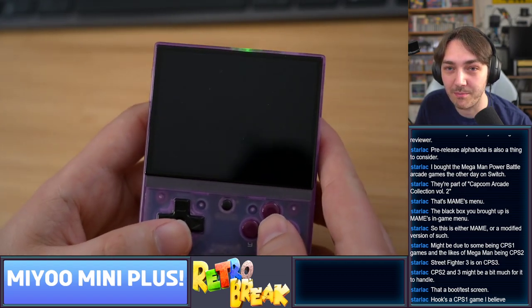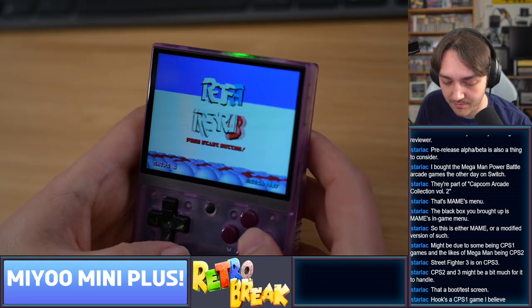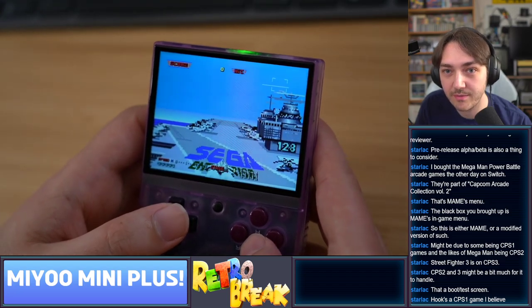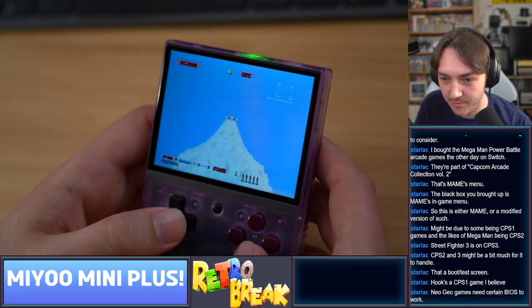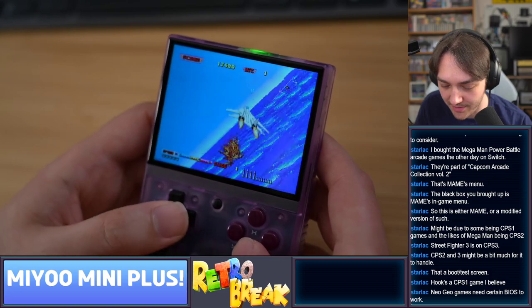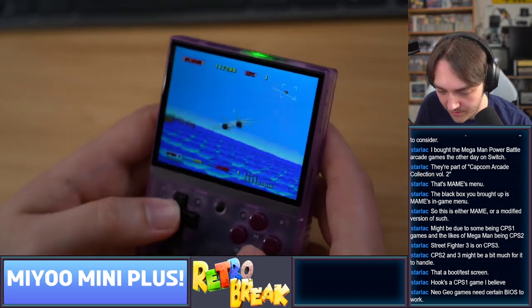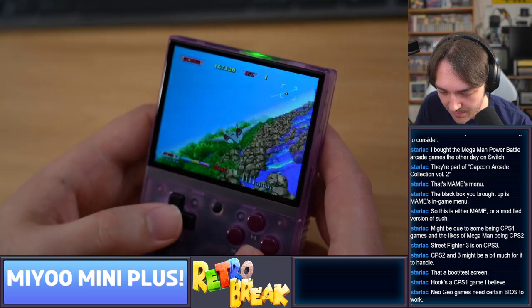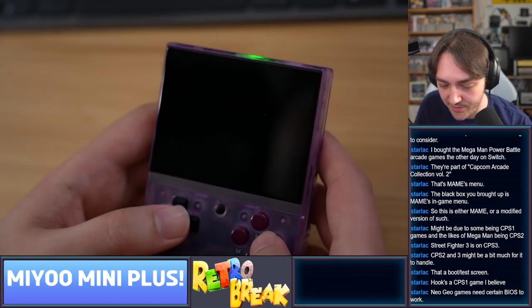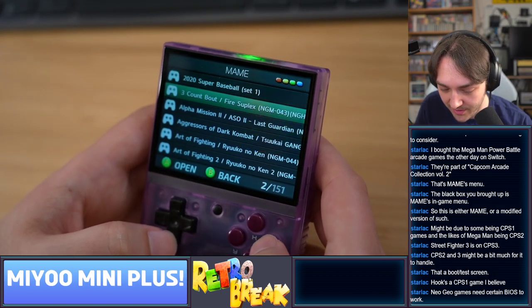Let's try a random MAME game. Okay, that worked. Seems to be running fine, too. Oh, it's a little bit stuttery. There are some Neo Geo games on here separately as well, so we can try them. But yeah, that seems fine. Looks nice. I probably won't get around to it in this video, but in this stream, sorry, I wanted to try some of the Pico 8 stuff too, because it seems like there's a Pico 8 core on here, which would be really cool, because I think this is the perfect form factor for Pico 8.